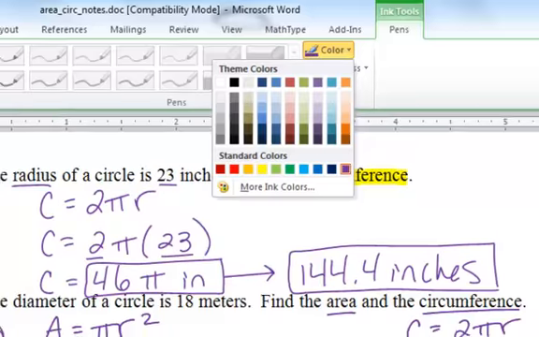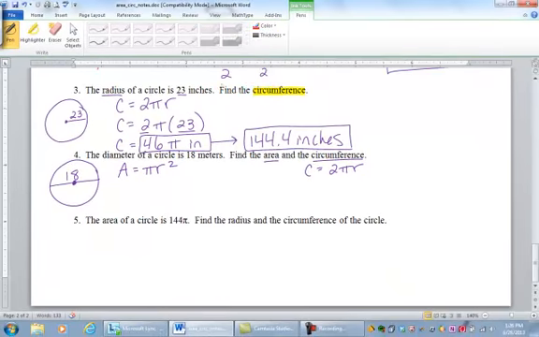Very important to recognize that they gave us the diameter in this case, which means that my radius is just half of that, so it's just 9. So I'm plugging in 9 for r for both of my formulas. My area equals pi times 9 squared. Area equals pi times 81, which is what 9 squared is, equals 81 pi meters squared.